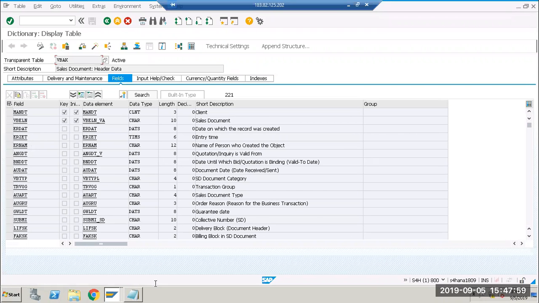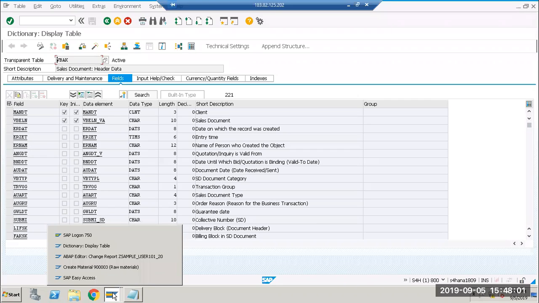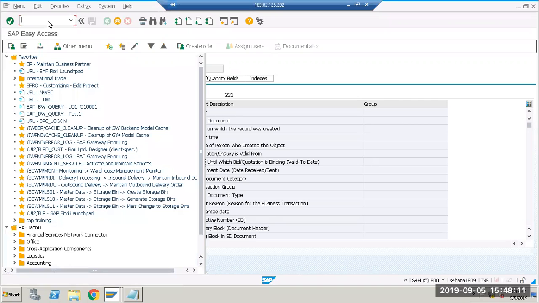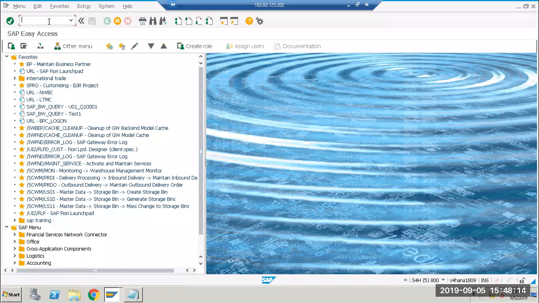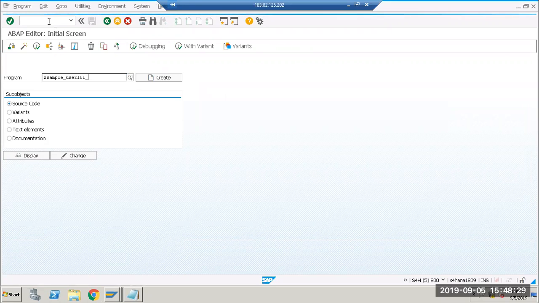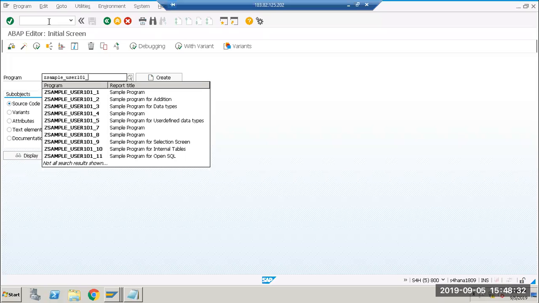Okay, I think we have the same program, right? We can take a copy of it and change only the file system part. Let's go to that program, yesterday's program, we will take it.